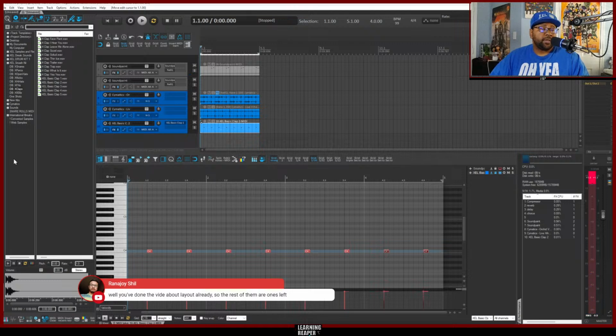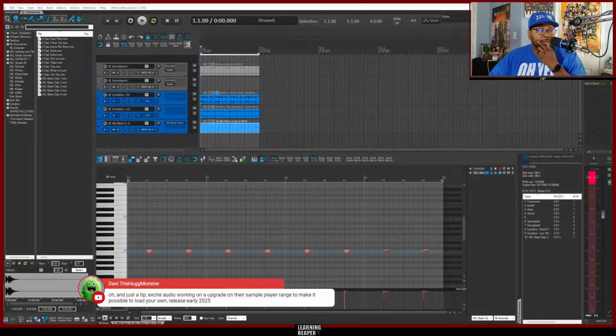It's in my custom toolbar. And just a tip, XLN Audio is working on an upgrade to their sample player range to make it possible to load your own.